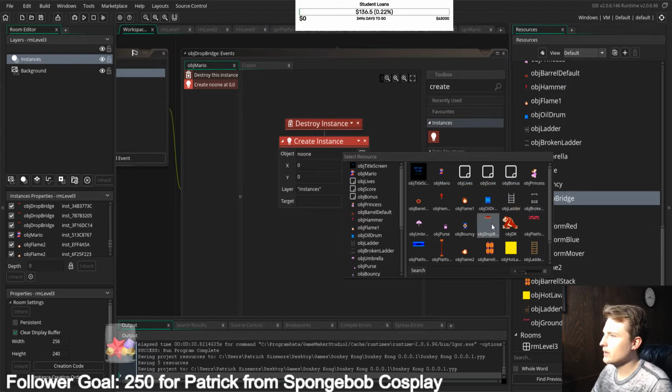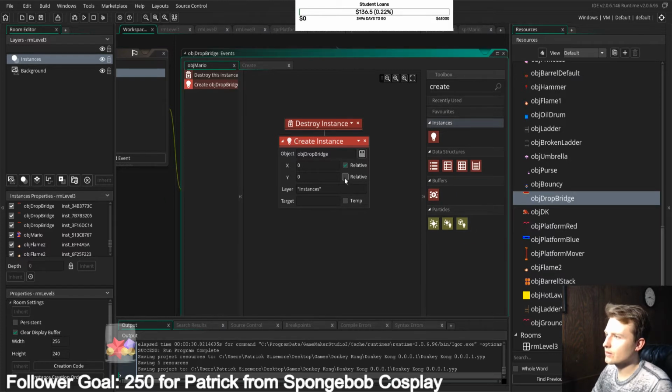Destroy and create an instance of it. Same exact spot.